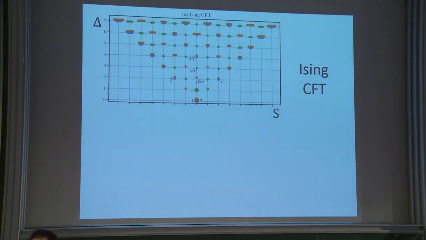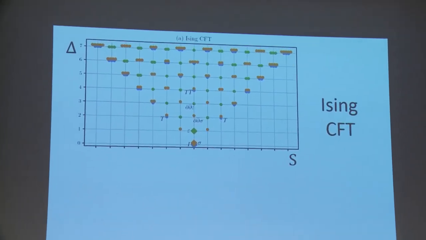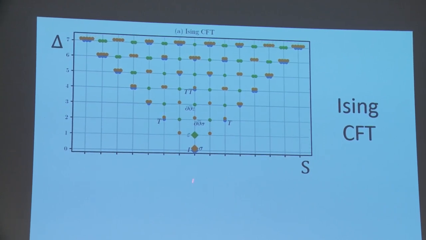If you diagonalize your CFT on a circle, on the axis you have momentum and energy, or directly scaling dimensions and conformal spins. What you should recognize here are the conformal towers of the identity in blue. This would be energy zero or scaling dimension zero and momentum zero. Then in blue, you see all these blue dots. These are the descendants of the identity. You see the stress tensor, or states that correspond through the operator-state correspondence to the stress tensor T, T bar. Then you have two more towers: the spin, in orange, and all its descendants, and then the energy density, epsilon, in green, and all its descendants.